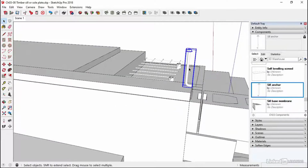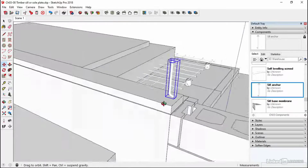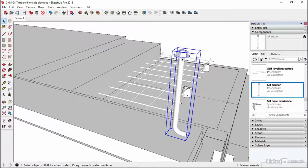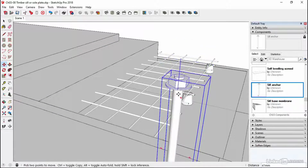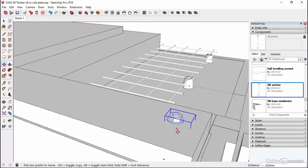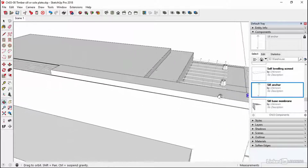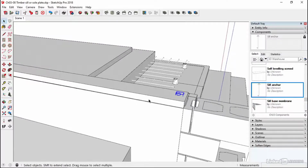But this is going to come down to the top. So I'll just slide this along just ever so slightly, so it's going to sit pretty much centrally in that lump of concrete. And then I'm just going to grab the underside of this washer and bring it vertically down and drop it into place like so. Now this might need to be recessed if you've got any other bits of timber or the threshold of the door coming over it. But in this case, these should be fine as long as they miss the uprights.